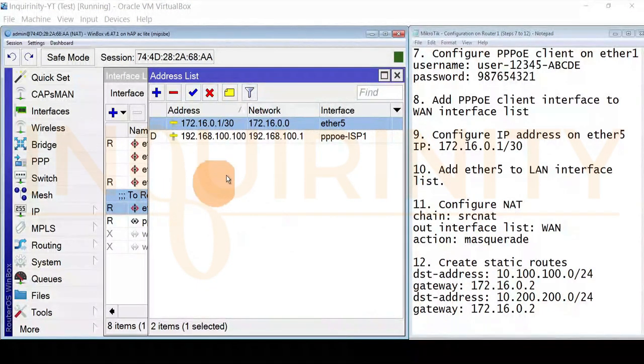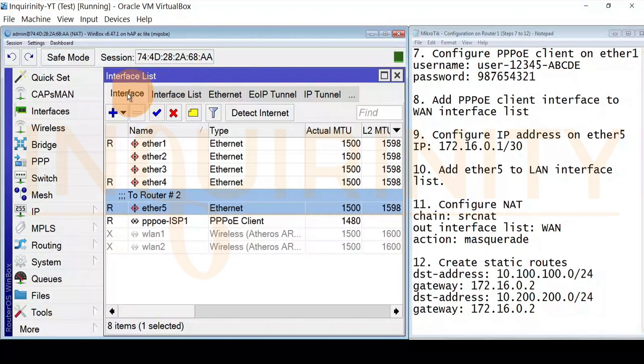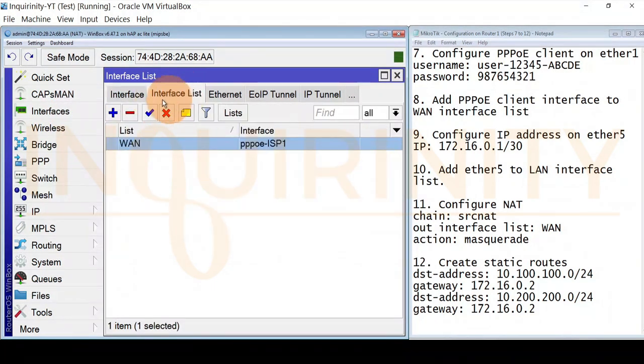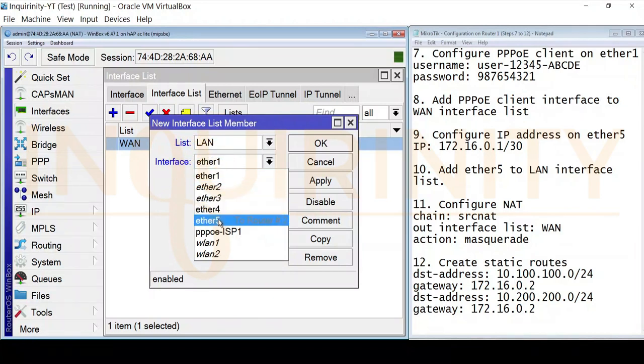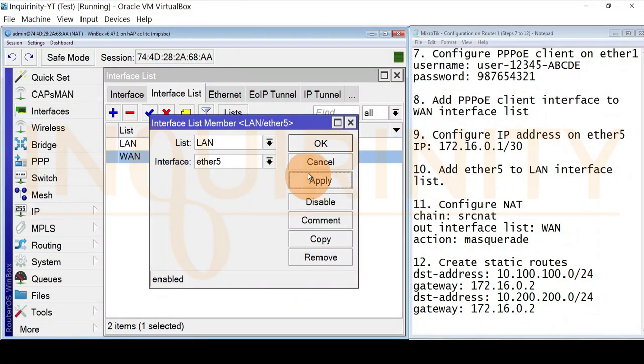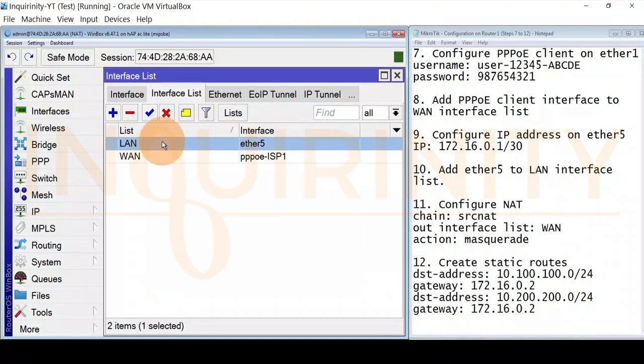So let's proceed to add Ether5 to our LAN interface list. We go to interface list and click the plus sign. This time we will select LAN, or local area network, and we will select the Ether5 interface. Click Apply, click OK, and now Ether5 is a part of our LAN interface list.